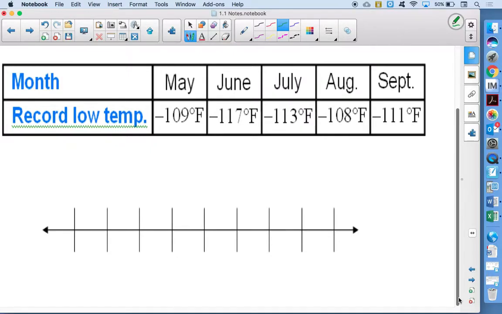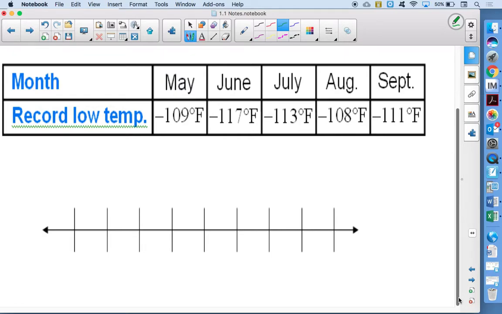We have to decide how to number it. What do you think you need to think about if you're numbering a number line when you have really negative numbers like we have up here? So what do we want to look at to decide how to number it? Ed, what do you think? How would we decide where to go with this number line? Yeah, so we are moving, yes. And what do you think is one of the important numbers we need to think about? So we need to think about the biggest and the smallest numbers that are up here, because that's going to help us also number the number line.